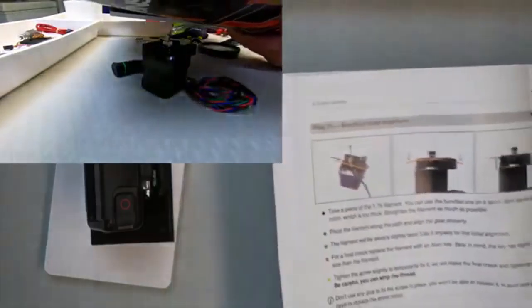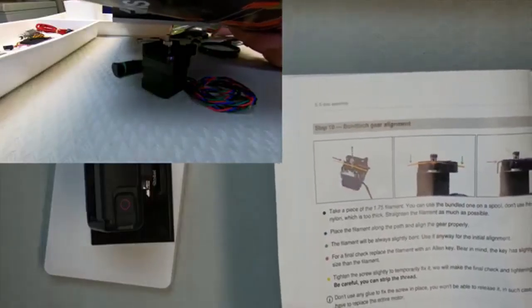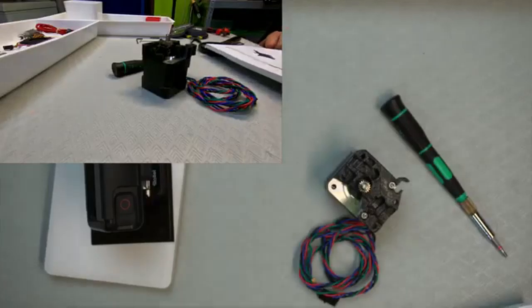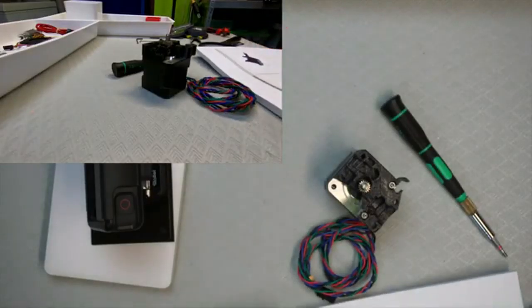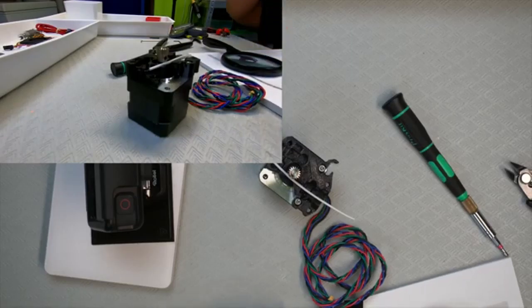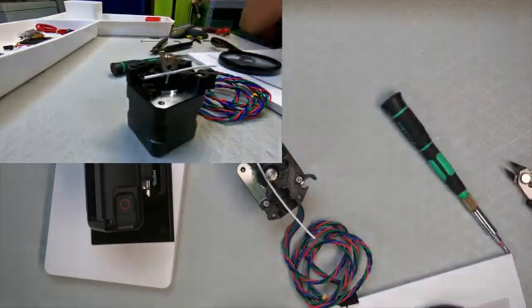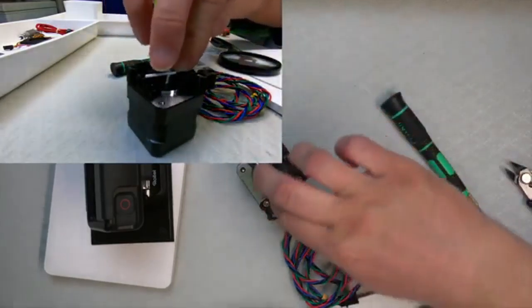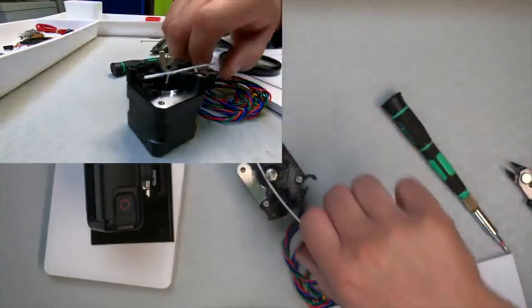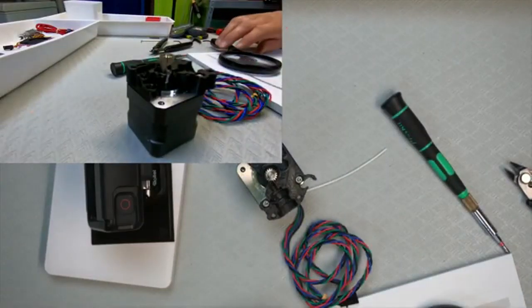And that's to use a piece of filament and check the alignment of the grub screw. And I actually don't have a piece of filament right in my hand, so I'm going to have to actually get it. Okay, let's see. So in theory, you're supposed to take a piece of filament, put it across that pathway, press it down, and then make sure that the groove here is aligned. But I must say those aren't very accurate, those pathways.